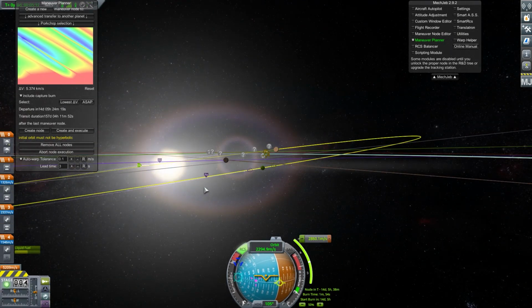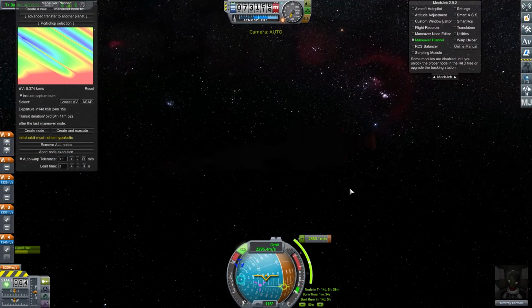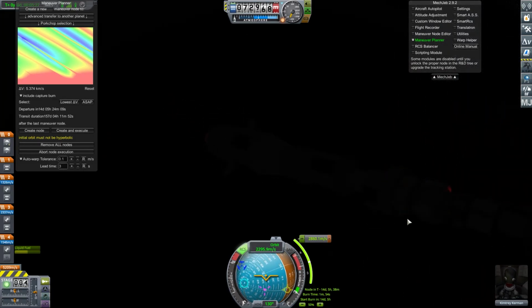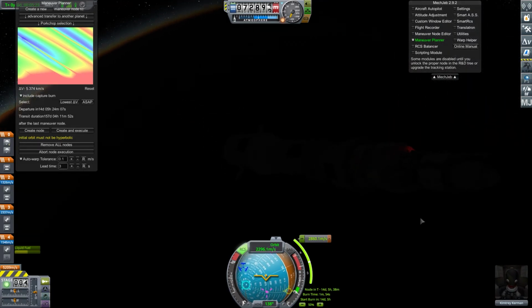Now, this is going to be a very extended mission. We are looking at around 2.5 years Kerbal time, which luckily for them, they don't need food or water, or apparently oxygen, because this ship has none of that.